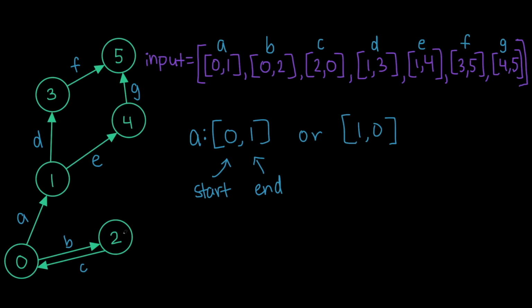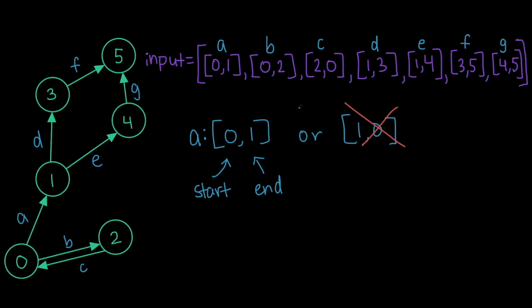In this case, we would be saying that we can start at node 1 and end at node 0. That is not true. You cannot go from the 1 node to the 0 node. So this is invalid. When we're talking about a directed graph, the order does matter. You typically will want to put the start node first and then the end node. Obviously, it could be flipped.